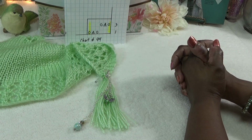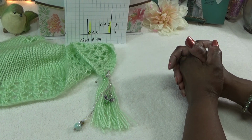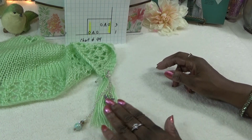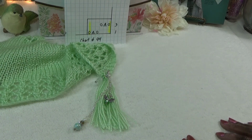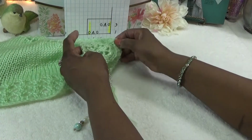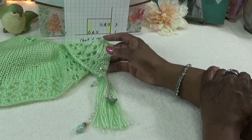So I will be sure to add that over in the comment section so that you can see how to make your shawl dangles. That's what I call it, shawl dangles. It's just a pretty way to kind of end things.